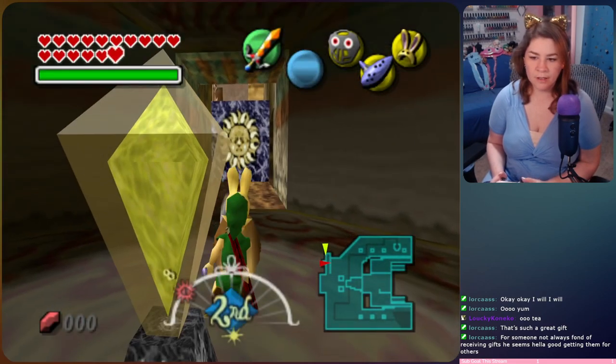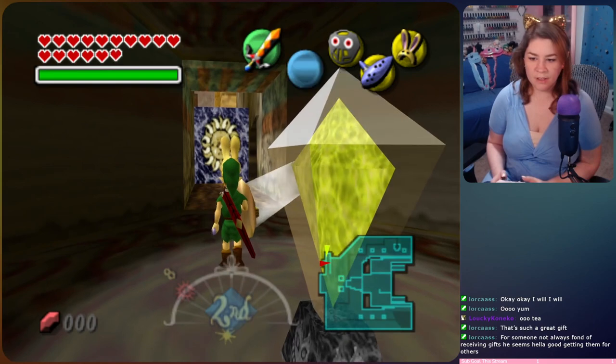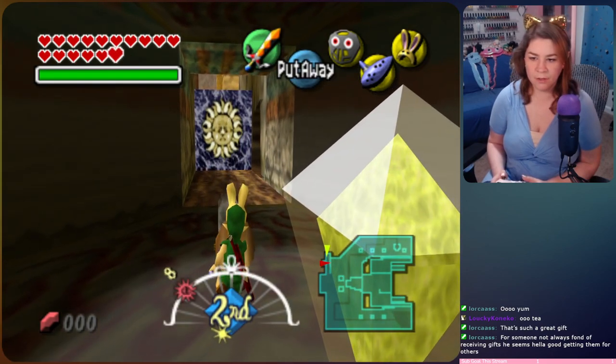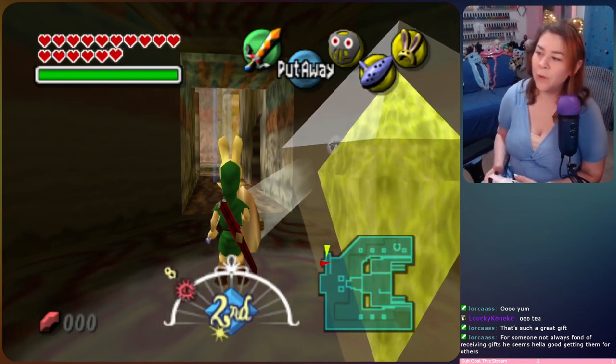I will tell you guys, the mirror shield is the most annoying. It's annoying as fuck. I hate doing these. I can't wait till later when you get the other item, then you don't have to do the mirror shield anymore. Because I can't ever, there we go. It's so hard to aim.